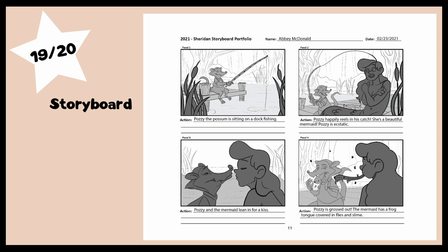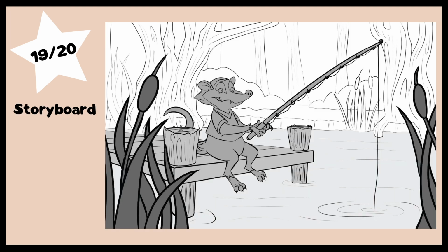And now the storyboard. So I was super proud of my storyboard this year. I received a 19 out of 20. Last year the storyboard was actually out of 25, so this was pretty different, and it's actually pretty exciting because that means it's not as hard of a section.